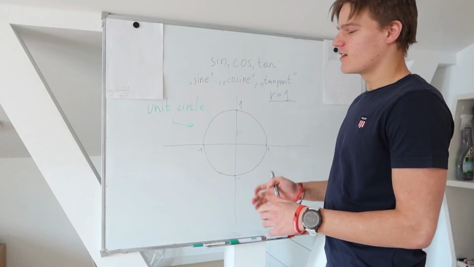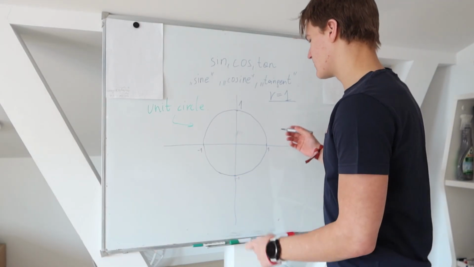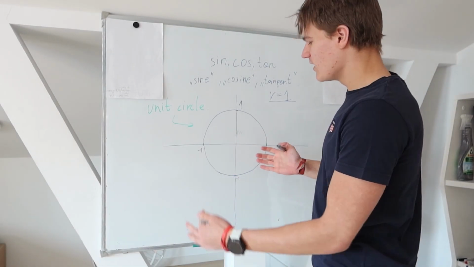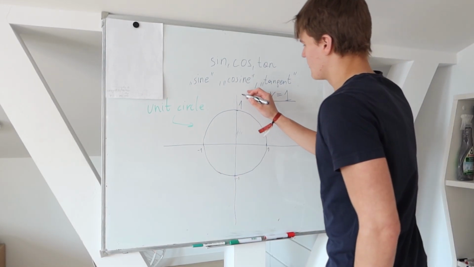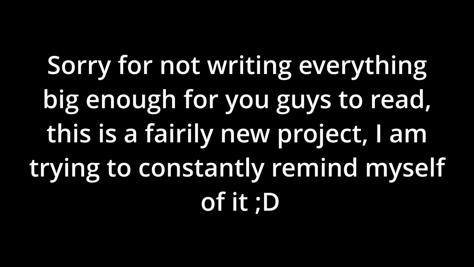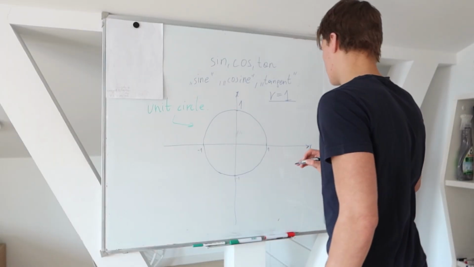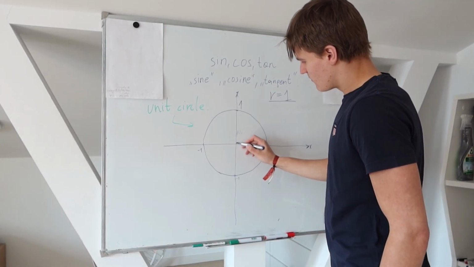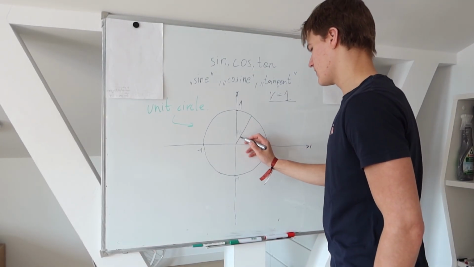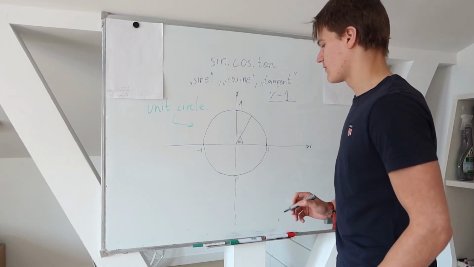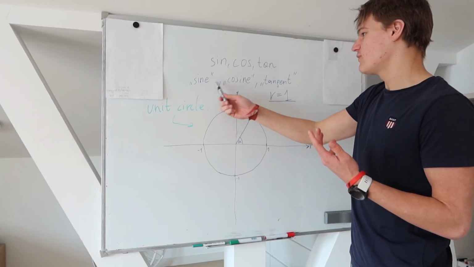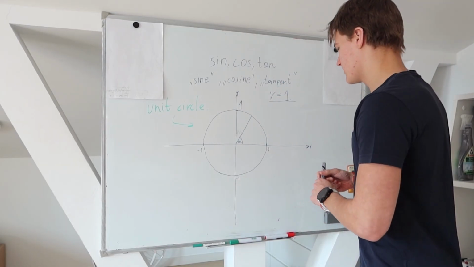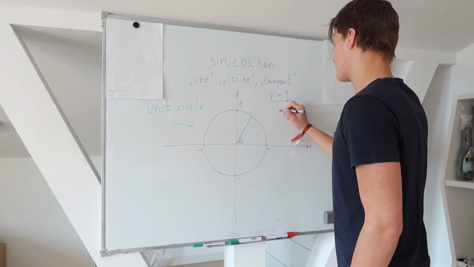If we draw some radius, any given radius, or any given angle, sorry, I did not put down the axes. Alright, let's say, for example, we have this line right here, and we have alpha right there. So how are these three functions defined? Well, some of you guys might already know. Let me just take that away for you guys.